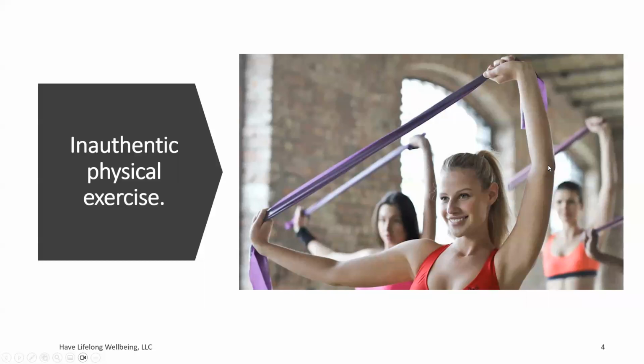So if you're performing inauthentic physical exercise, now I'm not saying there's anything particularly wrong with doing this particular exercise, but if you've got shoulder issues, it's probably because other parts of your body are not working properly. It very well could be your ankles if you listened to the last part of this series, right? Part 4. It could be your thoracic spine. It could be your glutes are weak. You've been sitting on them. It could be your anterior chain or your abdominals and your hip flexors aren't working right. There's a lot of other areas of the body that your shoulders depend on to function well.